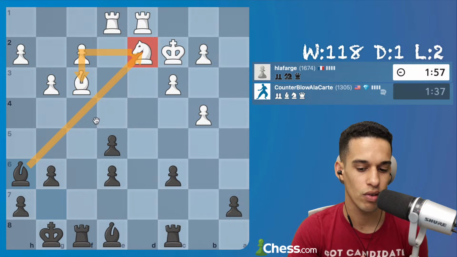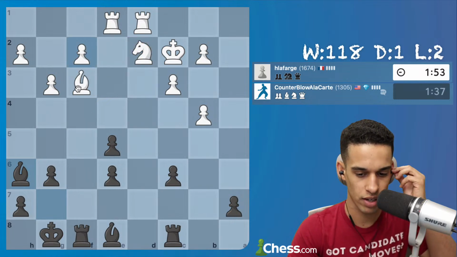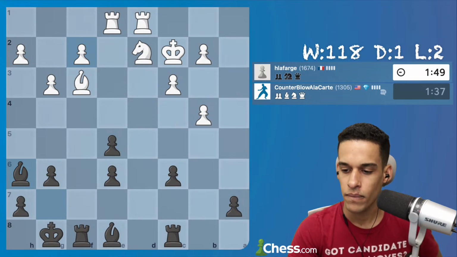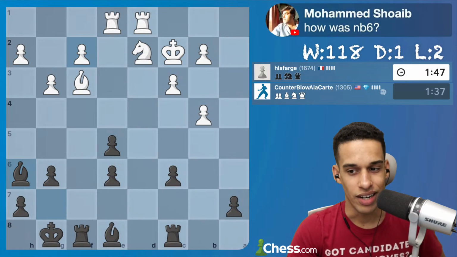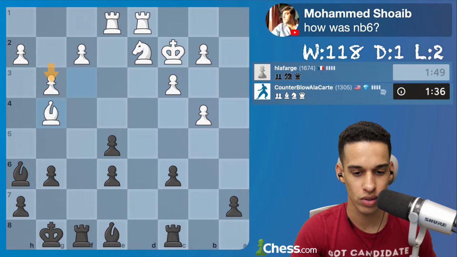This is the defender of the bishop. We put pressure on it. I think that bishop has to move now. It was probably better. I decided on f4 because you see I provoked.